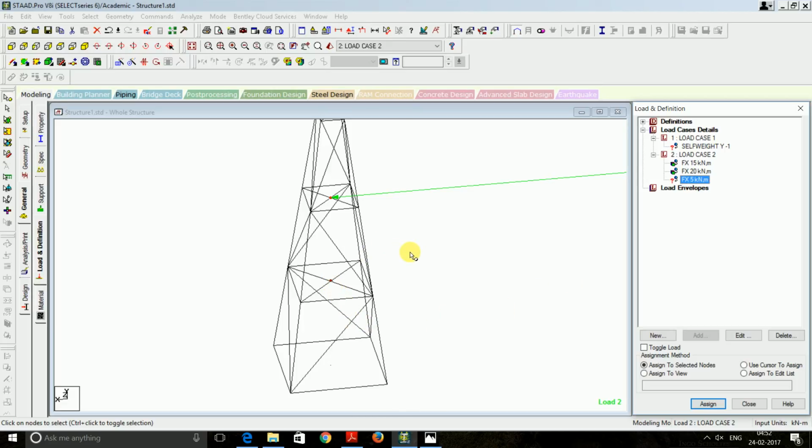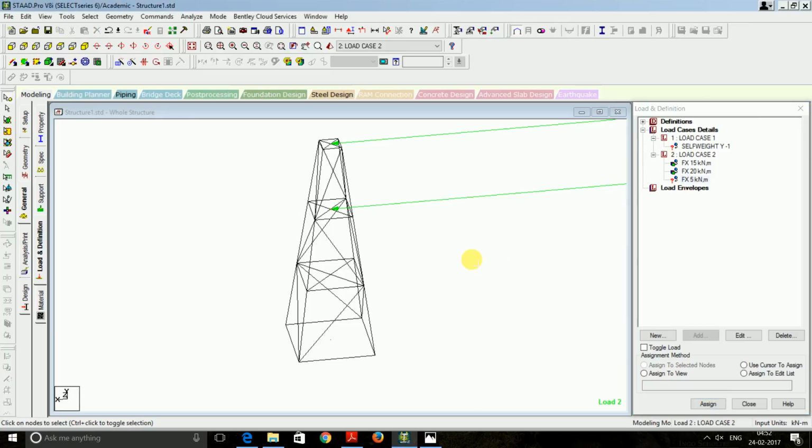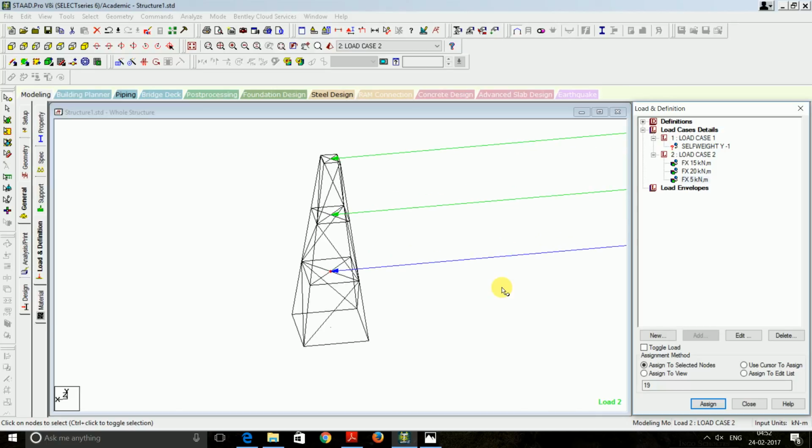No, it was firstly 15 kilonewtons at 0, 12, 0, 20 kilonewtons at 0, 8, 0. Now I'm going to apply 5 kilonewtons at 0, 4, 0. Again, I will check. Okay, this is node 18, node 20. Assign. Done. So I assigned 3 nodal loads which will act as wind forces.